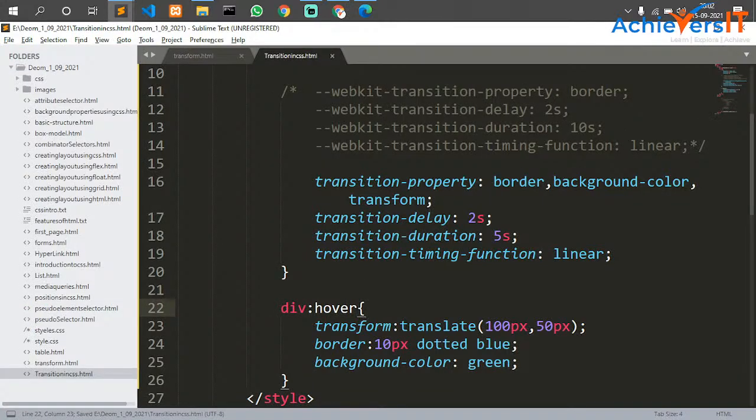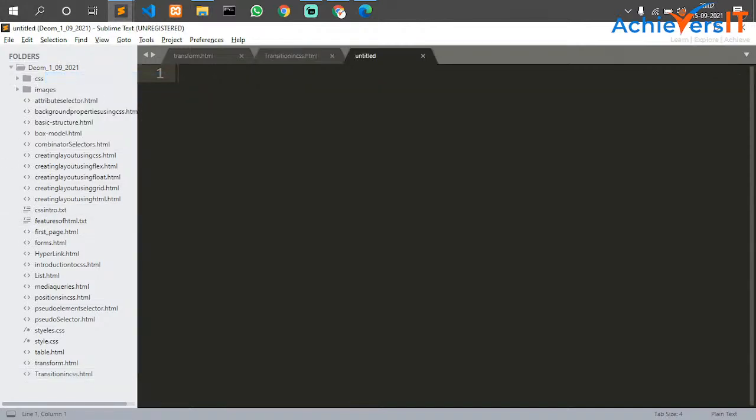Next we are going to talk about animations. Animations is also like the same thing. I'll try to show you. New file, and inside this I'll try to create the basic syntax. Dot type HTML.